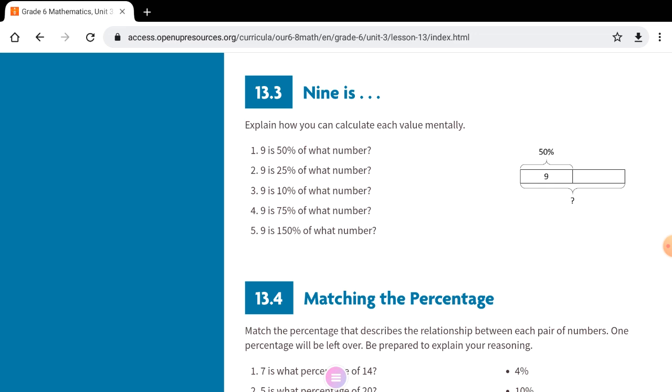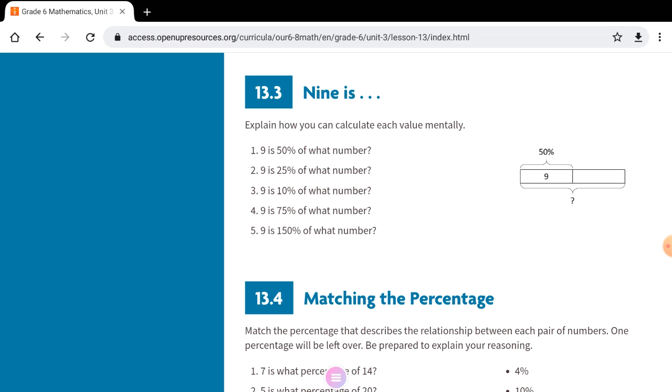Who can remind me, how do I find 50% of a number? Divided by 2. How do we find 25% of a number, Brendan? Divided by 4. How do I find 20% of a number? Leo? Divided by 5. Why? How are we coming up with those numbers? You multiply what you're dividing by and your percent to get to 100. Like 50, you're dividing by 2. 50 times 2 is 100.